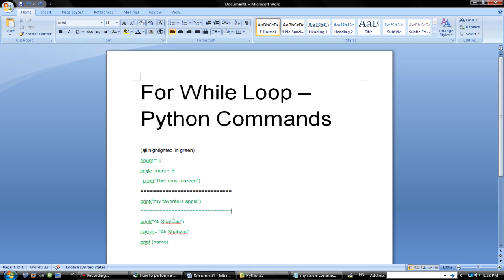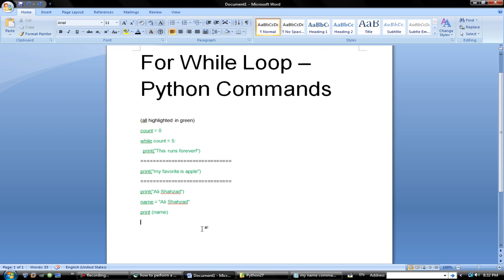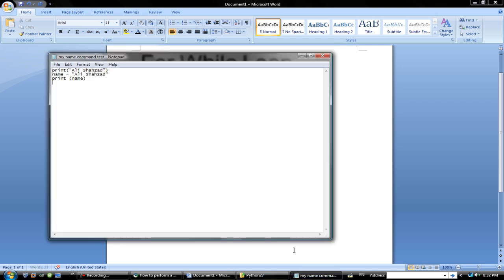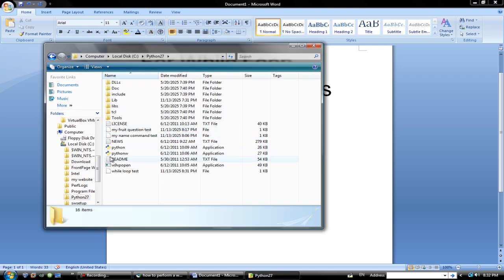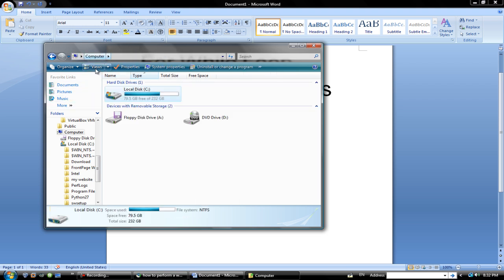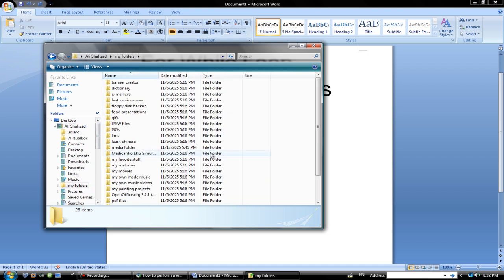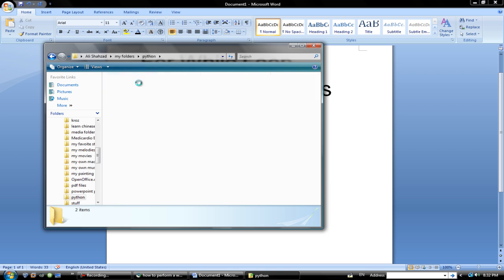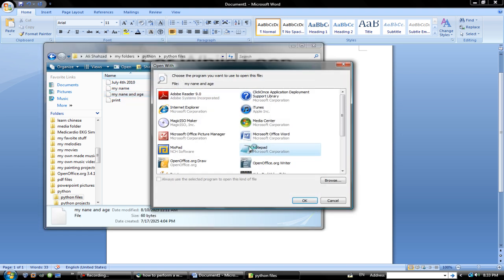I'll type in the name. Close this notepad. Then I've also created a folder. Go to my folders, Python files. My name and the age.